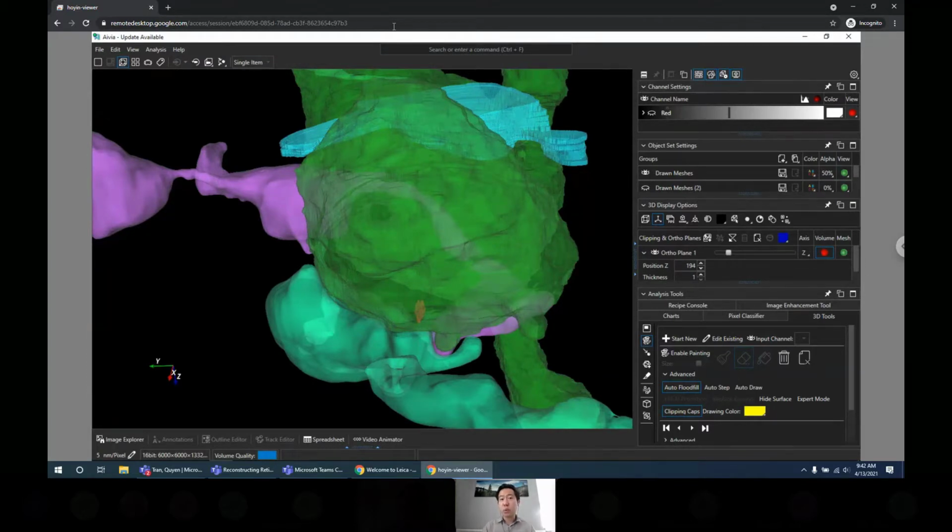So this is a very convenient way for collaboration and sharing, and also a great way to get around hardware limitations. So for example, since Avia requires you to have a GPU for 3D rendering and 3D processing, you may not have the hardware that can do it beautifully. But leveraging the cloud machines, I can actually use a much better processor compared to the computer that I have right now, which is a very small laptop that doesn't have an integrated graphics card. So this gives me a really nice way to work on the data, visualize the data, and work on the neuron tracing without any kind of hardware constraints on my end.